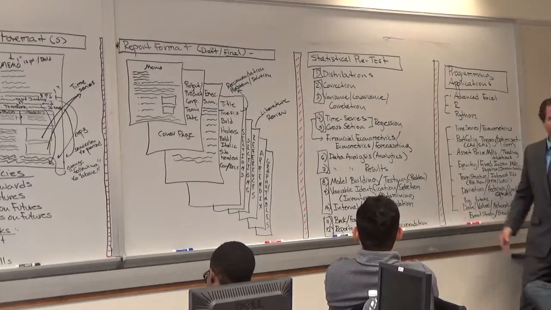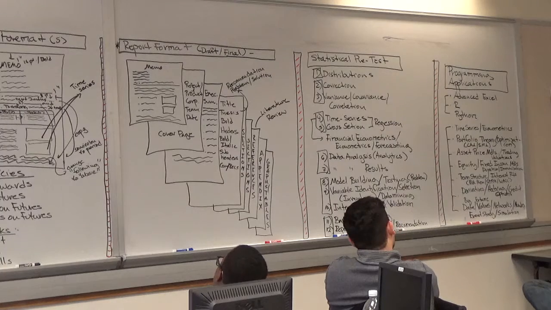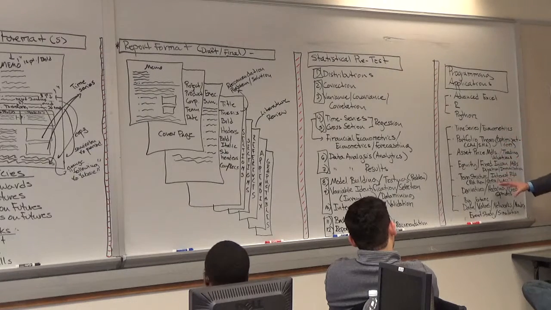That's basically what the pre-test was supposed to do, was to bring you up to speed, not only on the statistical technicals, but also, do you understand how to build models, and do you know what internal and external validity is? Because it's really important that you have both, okay? I will go into more detail on the programming side with the programming software.